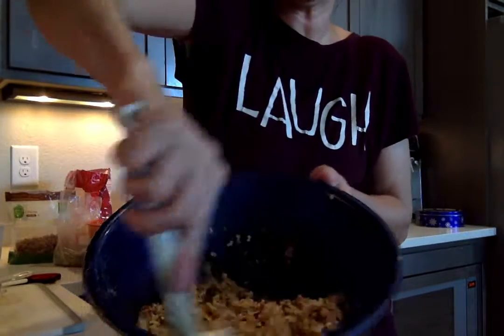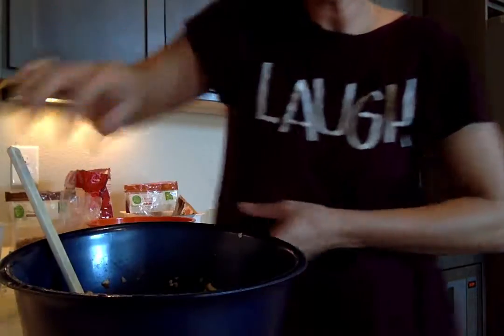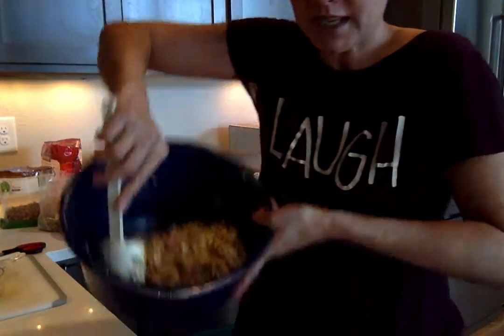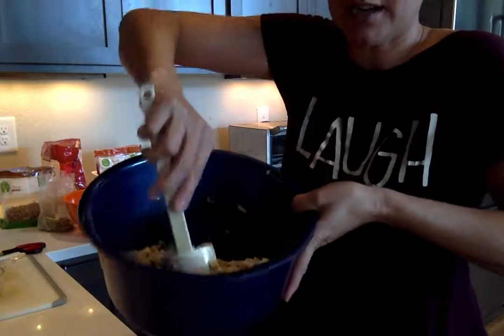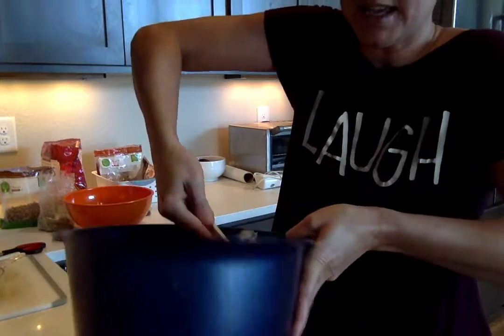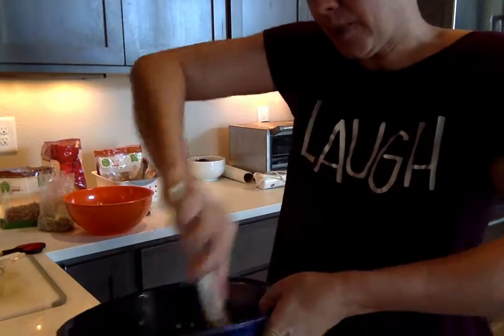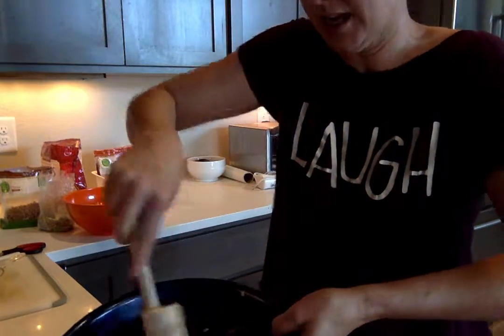So you can see it's not super sticky, and it is, let me tip that up a little bit for you. It's not super sticky. It's still kind of flaky, but it does hold together really well with this. And so I'm going to get a Silpat on a cookie tray.